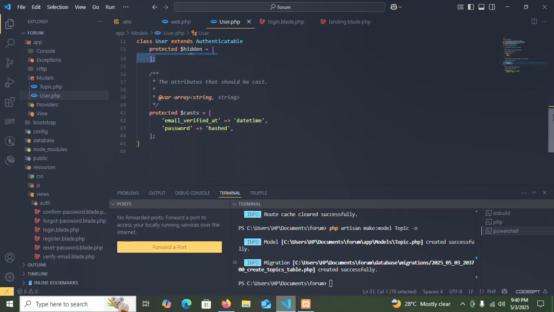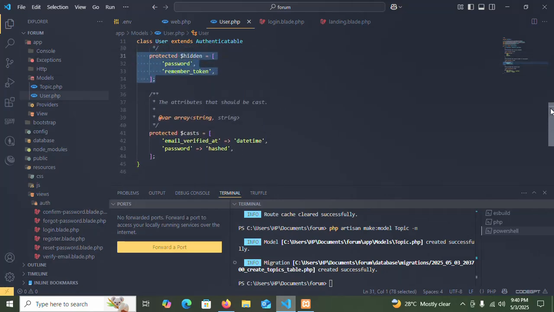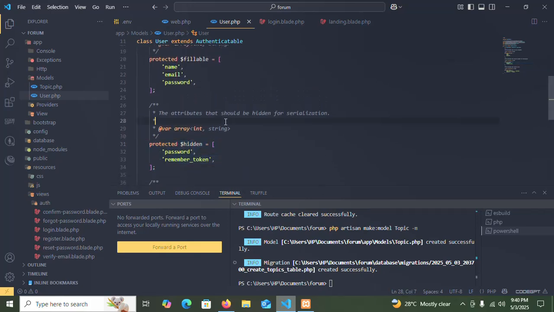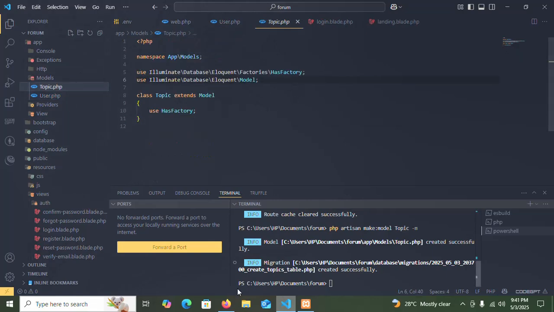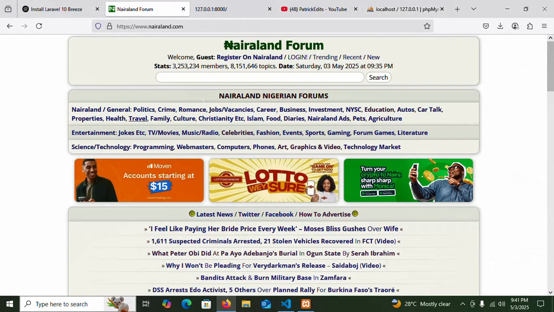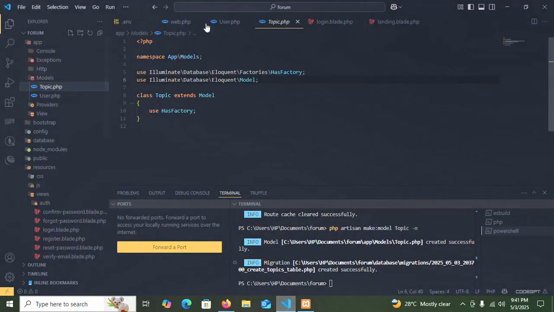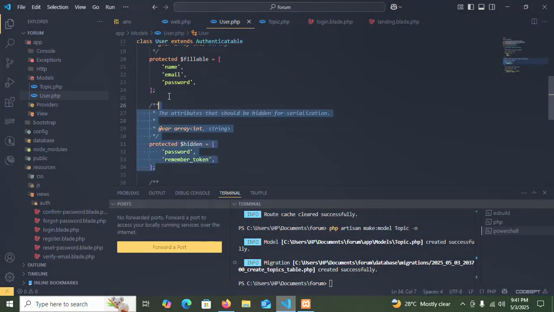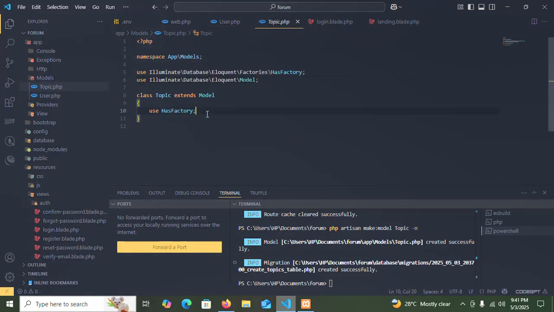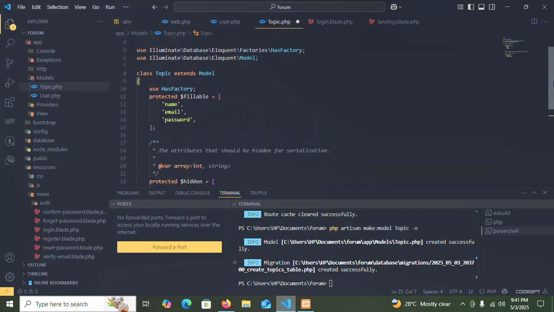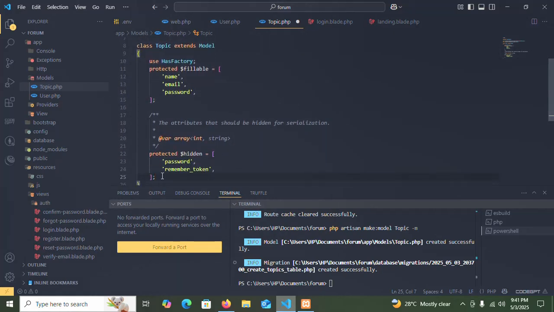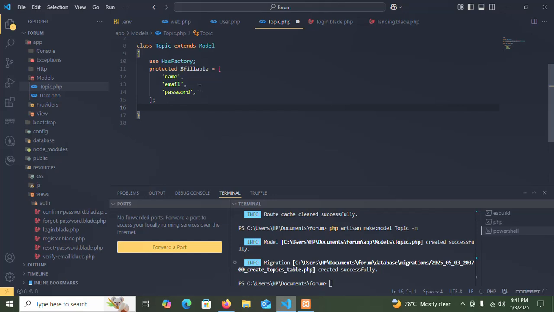Now the other part, which is protected casts, we often don't really deal with that. But you can just take a look at that and look it up. So what we need to now do is to ensure that in our topic class, where we want to create each and every one of these topics, we need to copy what is in the users.php. We can just copy this and then go to the topic model and just paste it under this as factory. Now we don't need to work with anything hidden, so I think we just need to delete this and then only work with fillable.